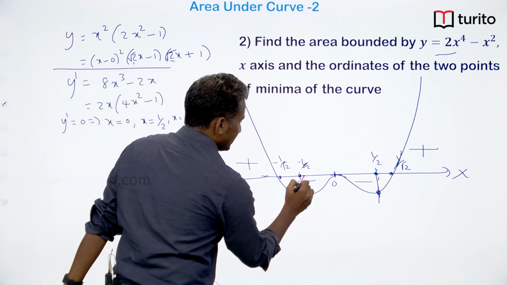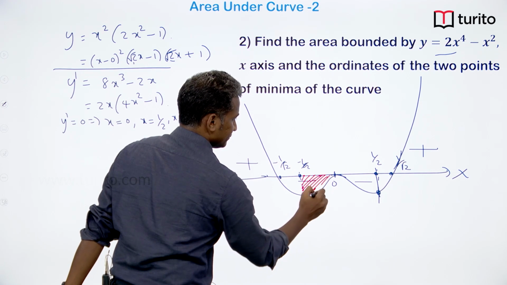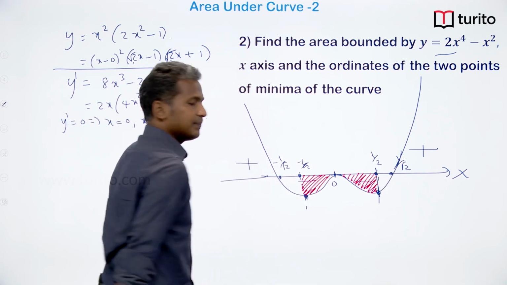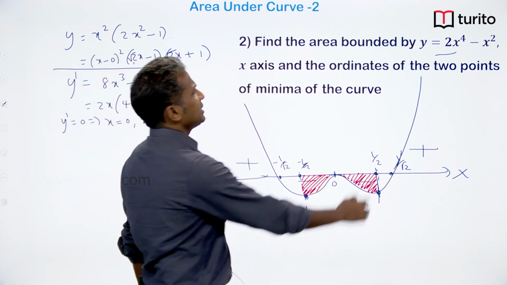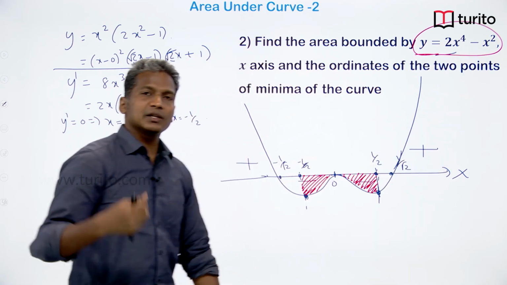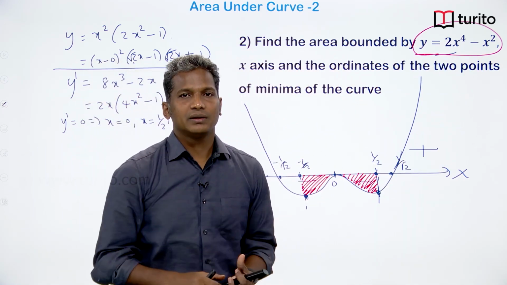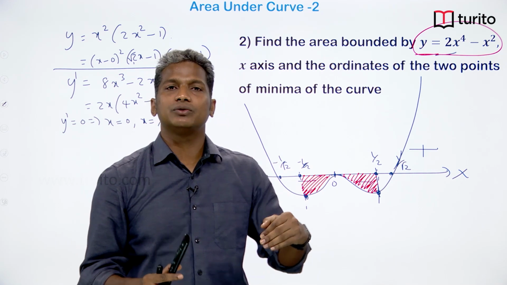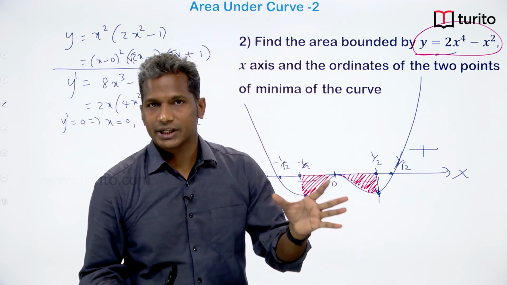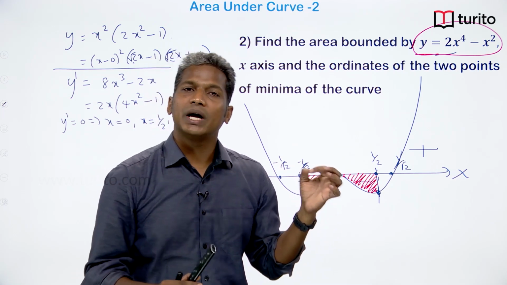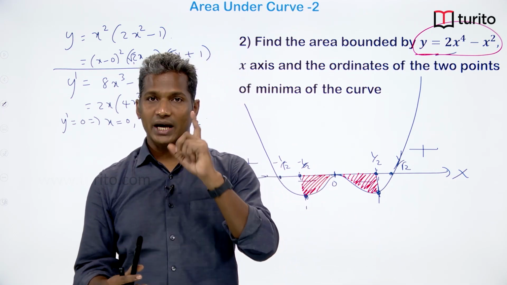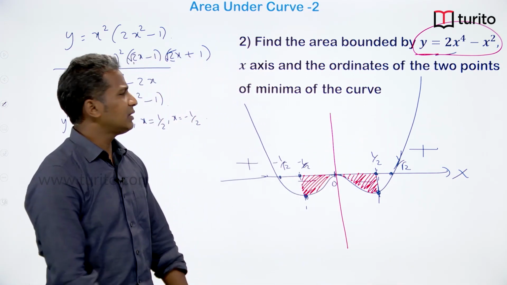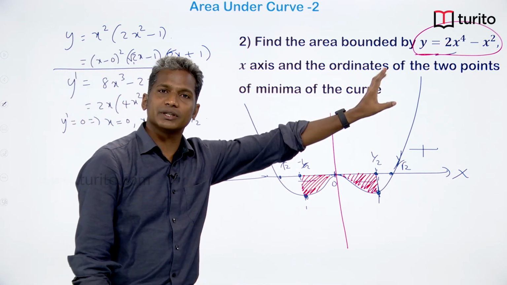So, here basically we are interested in this area. Okay. Now, we can observe that in this function, if I substitute minus x in place of x, is the algebra changing? No, it is not changing. In place of x, if I substitute minus x, the algebra is not changing, the equation is not changing. So, hence the graph is symmetric about the y-axis. So there is already symmetry here for this function. That we observed by looking at the equation of the function only.